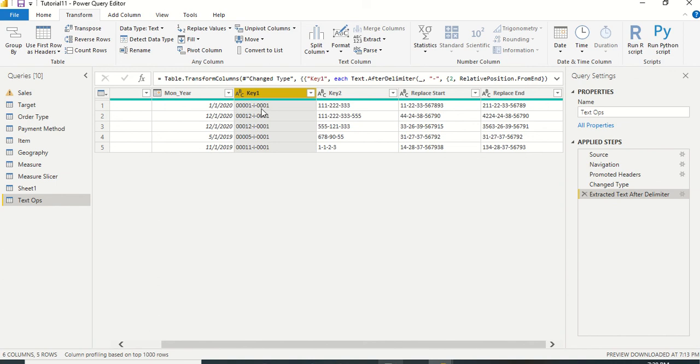These are the menu options, and there are also the functions Text.BeforeDelimiter and Text.AfterDelimiter, which we can use without this menu option. We can write our own custom code, but we will cover that in a different video where we discuss these text functions as functions without these options. We create custom columns and do this there, so there we will try it.